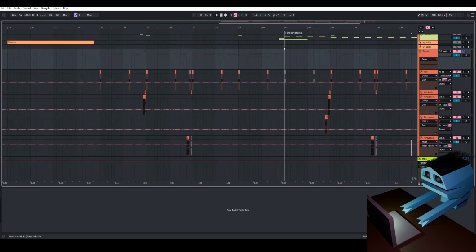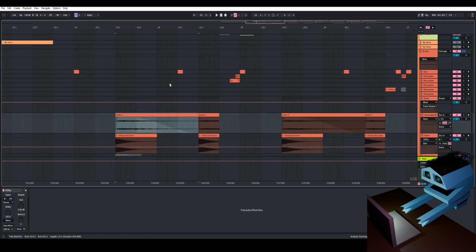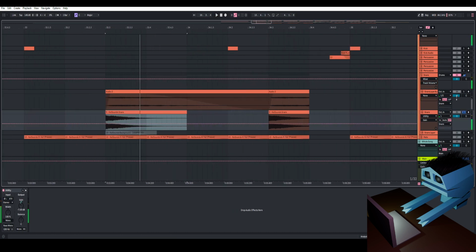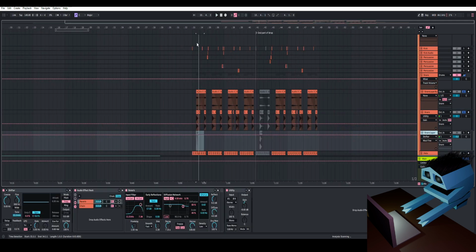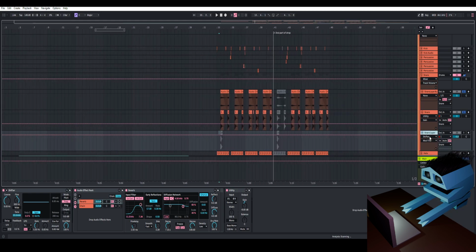And then for the snare, let me go ahead and show you guys that really quickly. I went ahead and layered this with this kind of resonant sound. And so this is the snare, and then layered with this resonant snare hit thing. It sounds like that. This was going to be another layer, but I decided not to add it. So there's really nothing in here. I'm going to go ahead and delete this track.